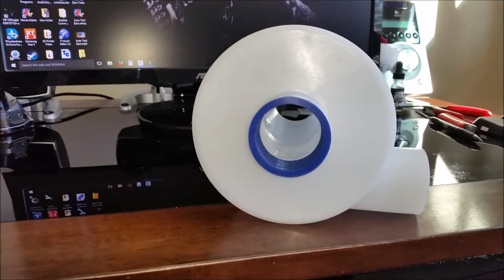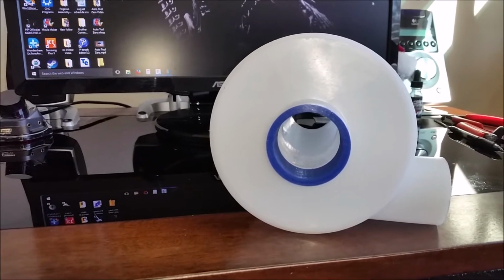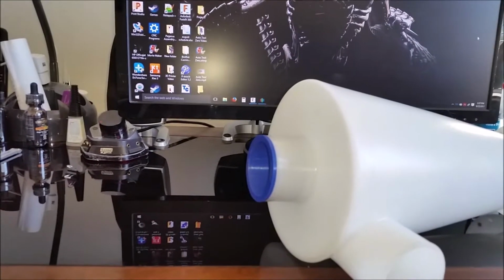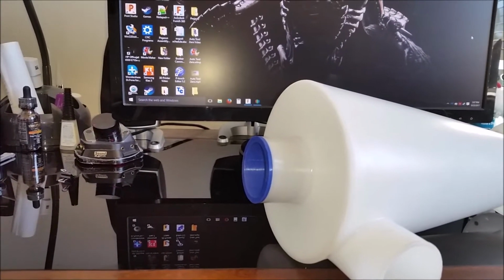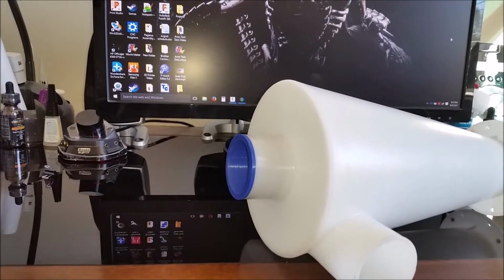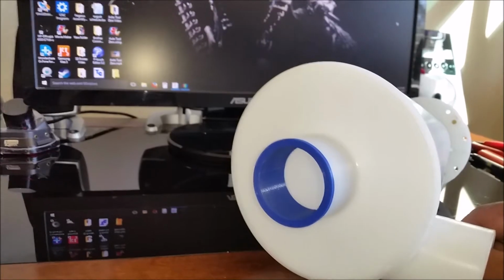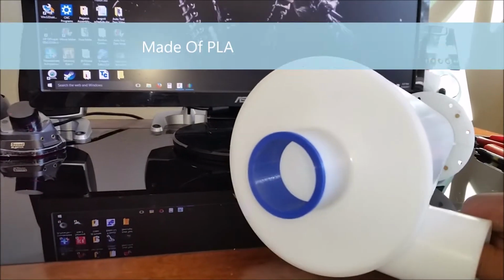This port here is your inlet to your vacuum, or the actual vacuum side. I wanted to eliminate a whole bunch of fittings. I don't want a whole bunch of elbows on here. Elbows like to trap larger particles. So what I ended up doing was 3D printing a reducer for this end.